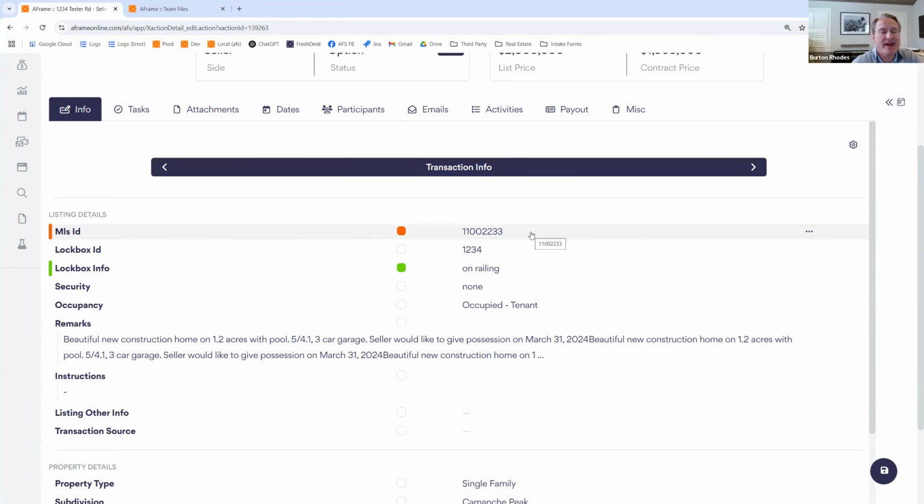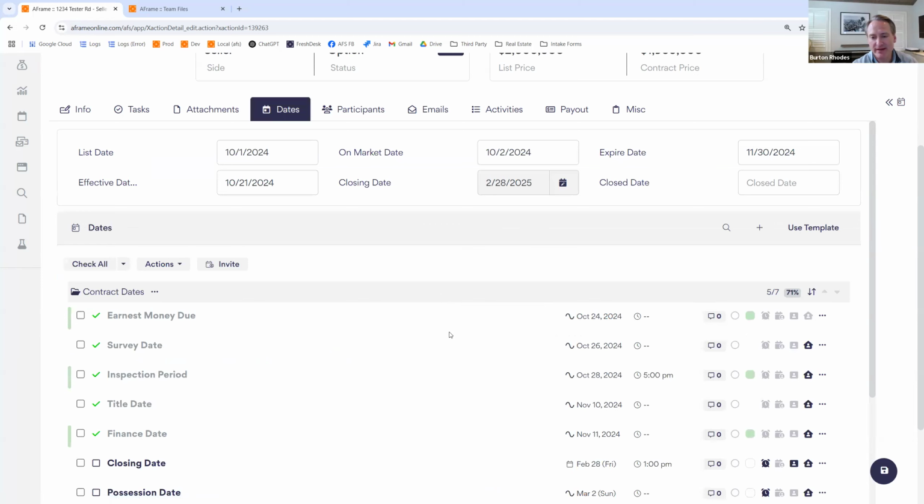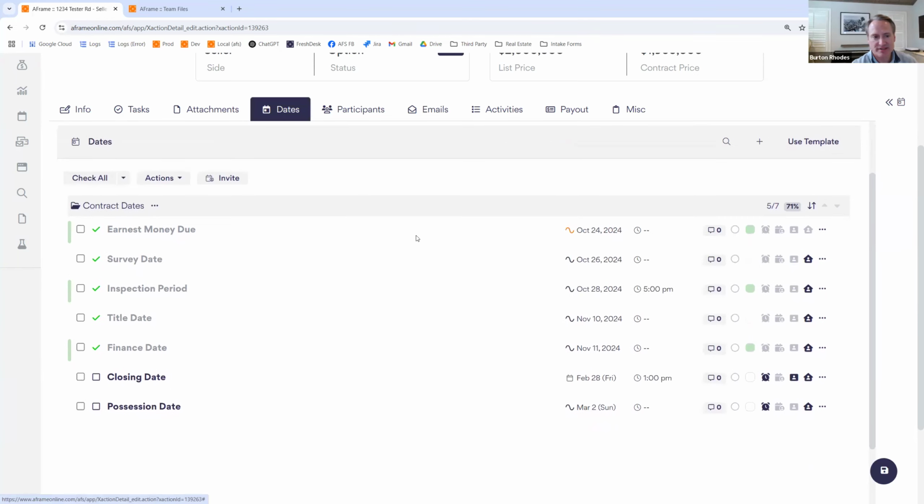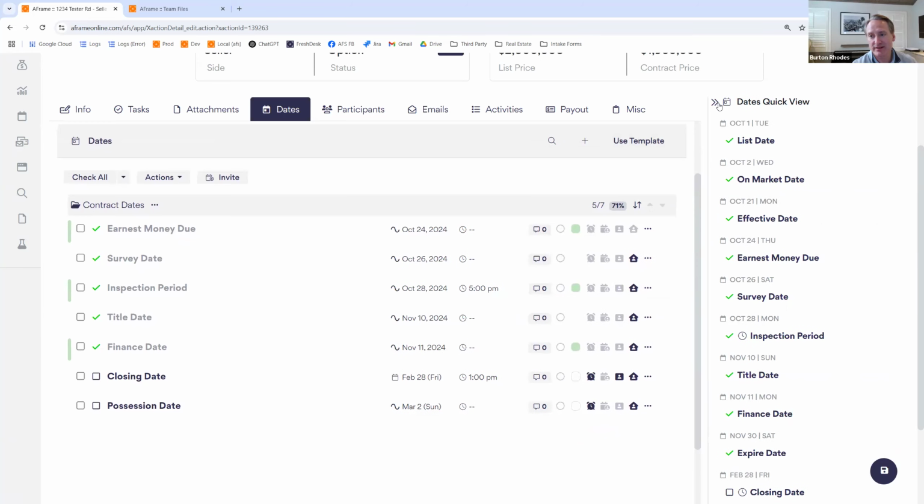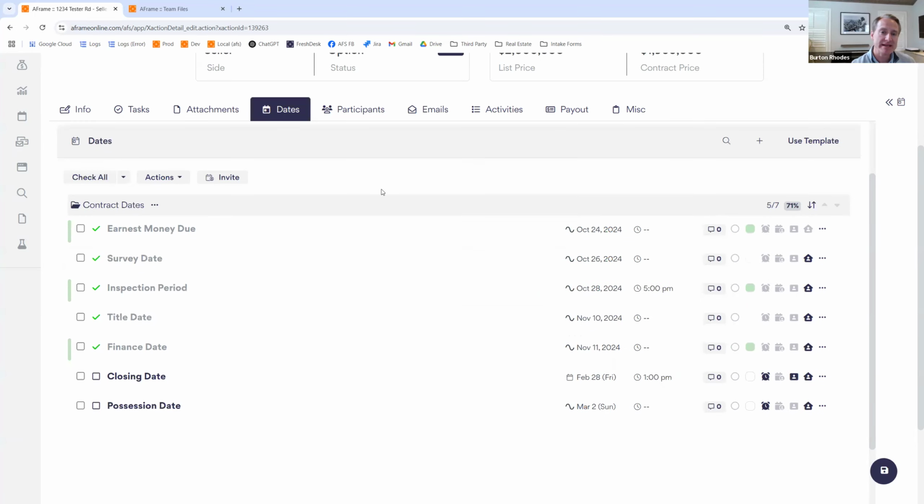Now, why would you not put dates in the information section? Well, they don't sync with your calendar. You can't use them as a formula. There's really no functionality to the date when you put it in the info section. That's why we offer them here, because now you've got auto adjusting, you've got the actual dates all in one place. You also have your dates over here and on the daily focus. If you're not putting dates here, like I said, you're swimming upstream.